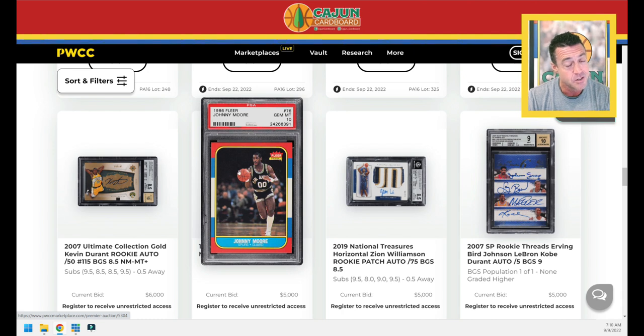But guess what? There's a lot of set collectors out there that want this card as well. So somebody's going to pay a pretty penny for this card. We'll see where this goes. This card's been as high as 70-plus thousand lately, and as low as, I think, low 40,000s or something like that. So we'll see. We'll definitely look this one up in the Card Ladder database when we get a final sale 13 days from now.